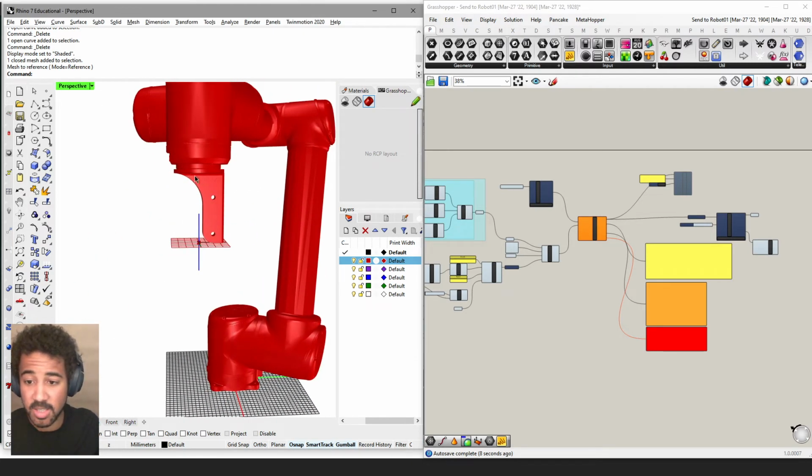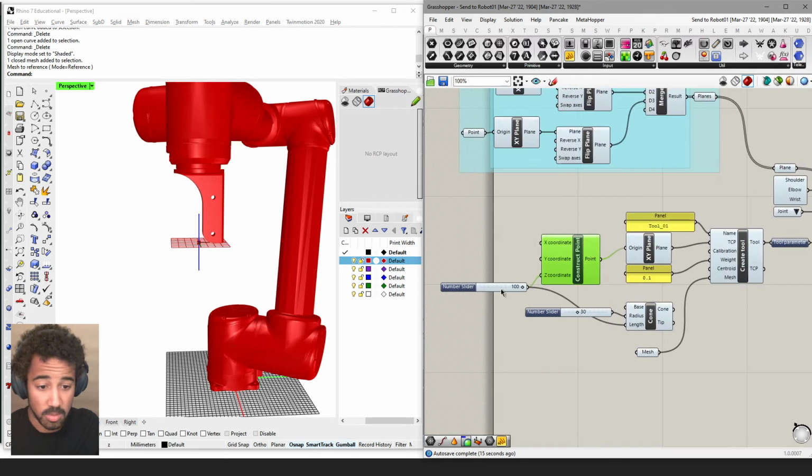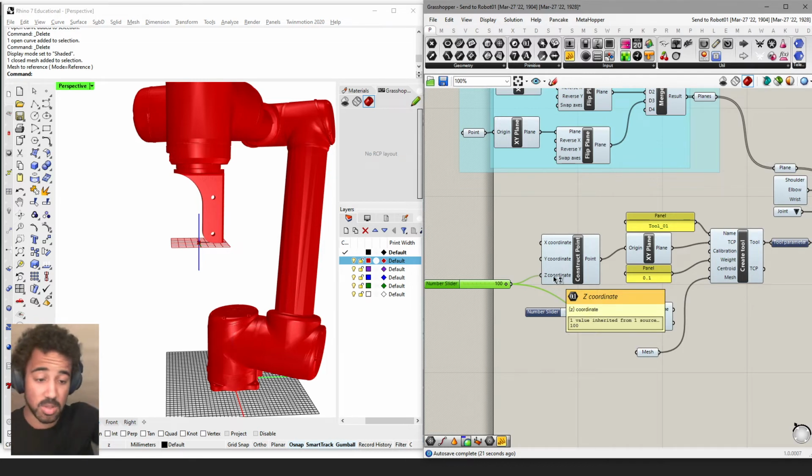And here you can see that this tool, for example, is a bit off axis. So in this case, our TCP would not just be offset in Z direction, so not just away from the flange, but also in other directions.